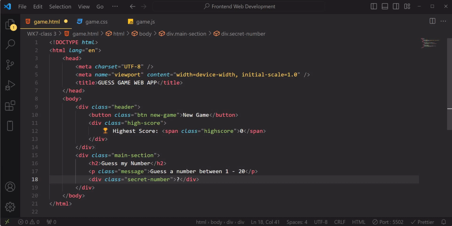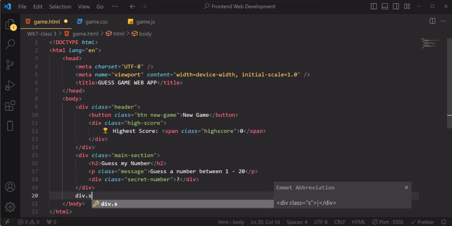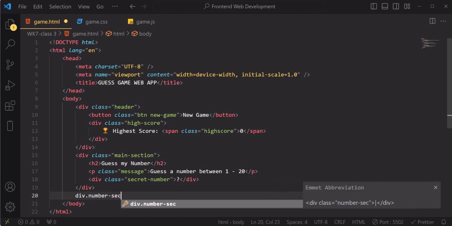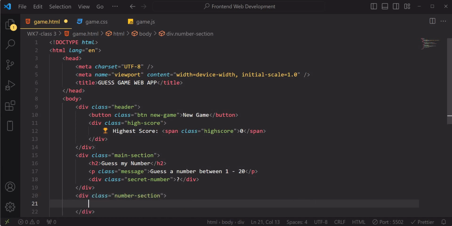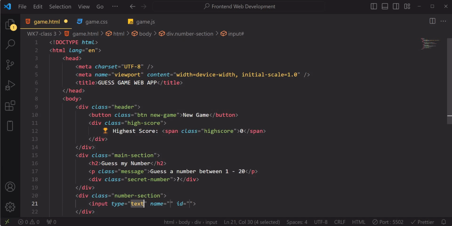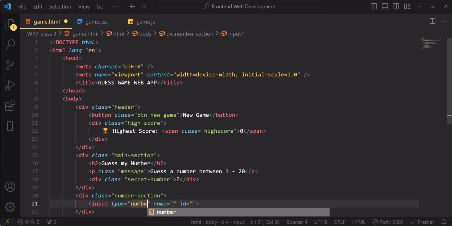Yeah. Then we are going to have another section, div dot, let me call it number section now. In there we are going to have an input. The type is going to be the type of number, not a type of text.